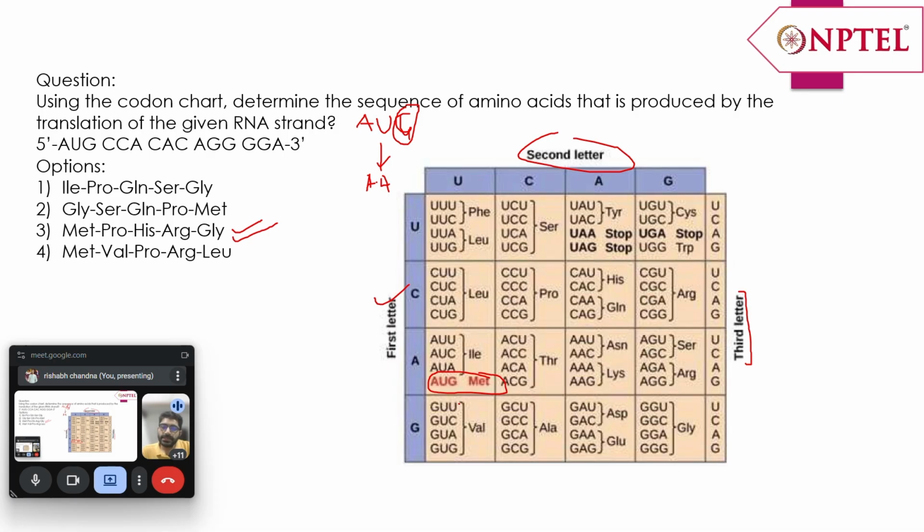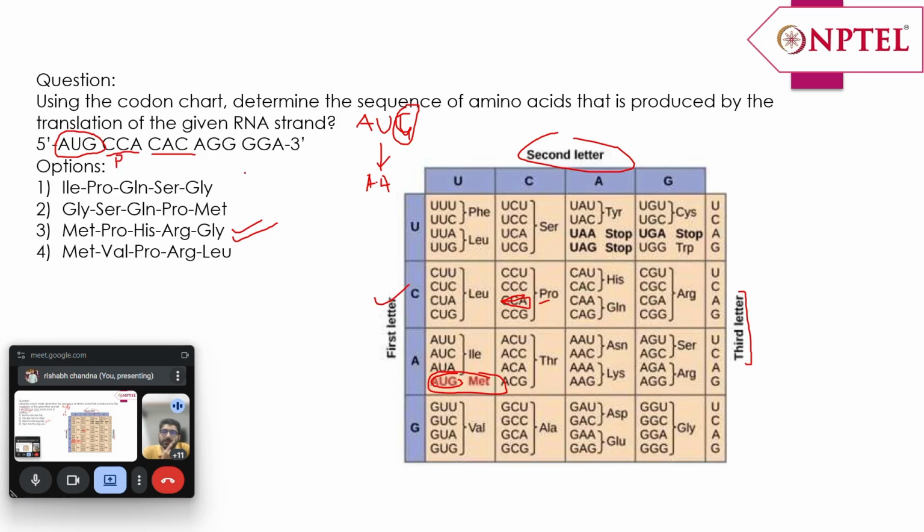Okay, and there are two specialities of this particular thing. AUG only codes for methionine. There is no other codon that codes for methionine in a general scenario, and this is considered the start codon. So in every case, AUG will be the start codon, and it will code for methionine. Okay, then comes the other codon, that is CCA. So C will come here, then in this case C, and this is A. So this is the second codon, and this codes for proline.